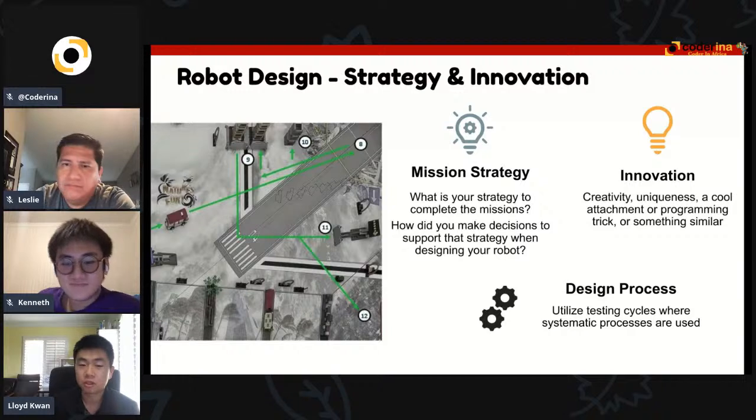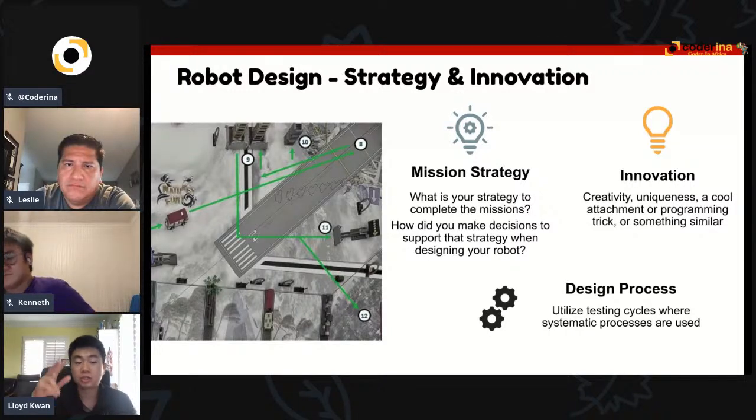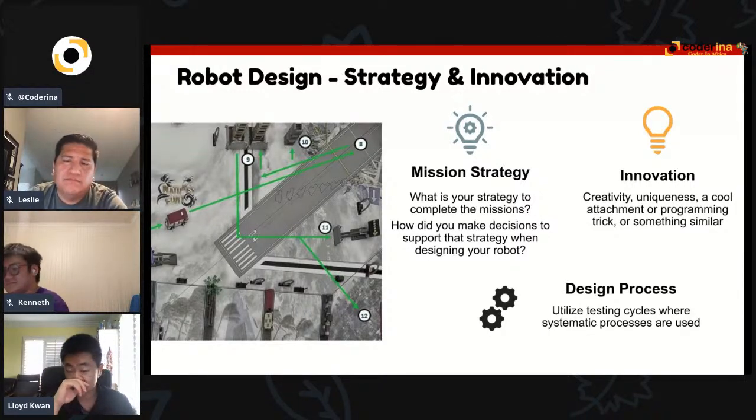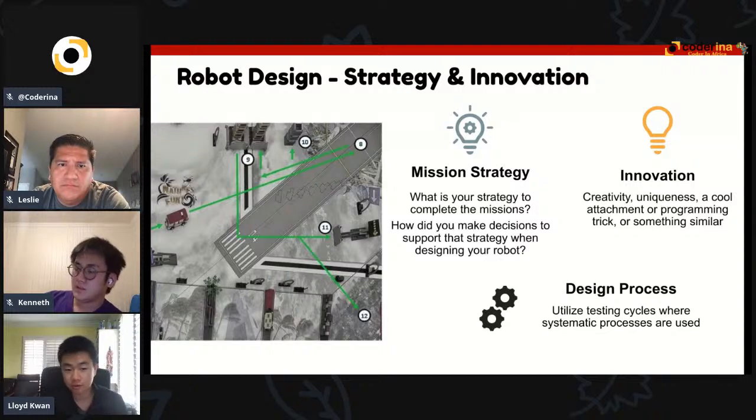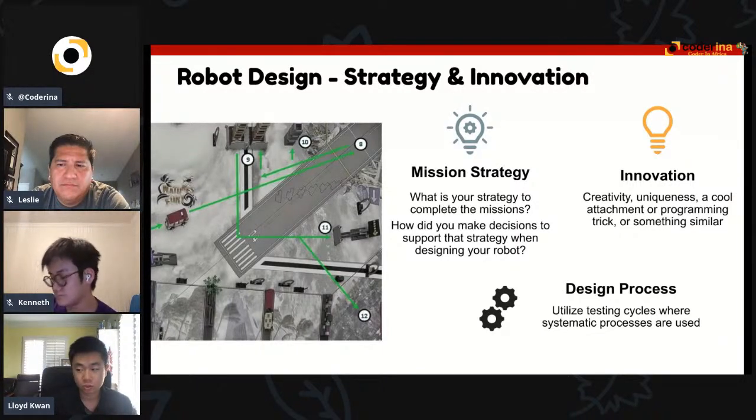For example, tell the judges, we wanted to do these three missions because they were close together, or we decided to solve these three missions on the other side of the field because we thought it would be easy and we could complete them all within one run. That is an effective mission strategy. Touch upon why you did this mission versus why you didn't do the other missions available on the field.